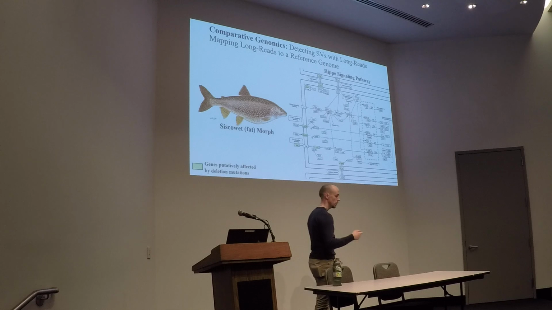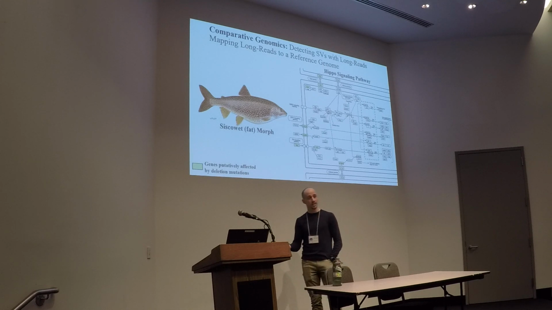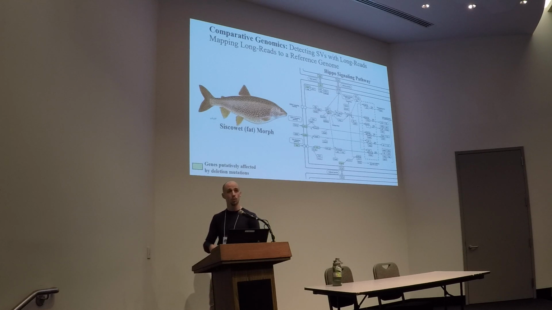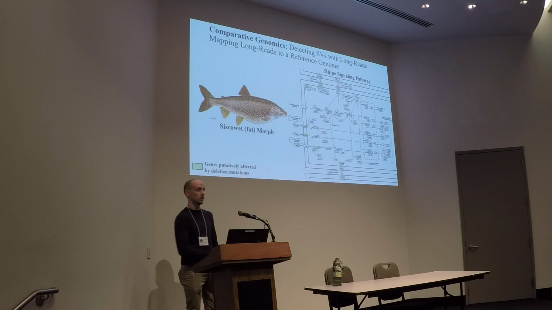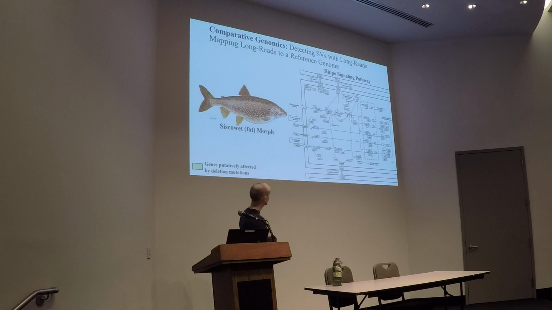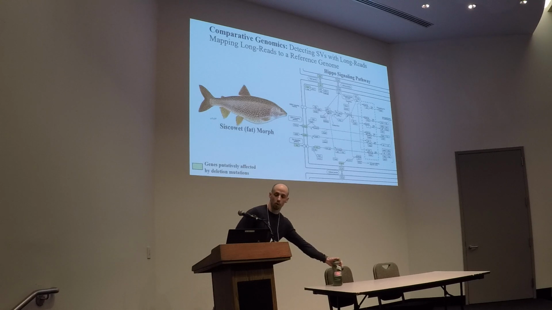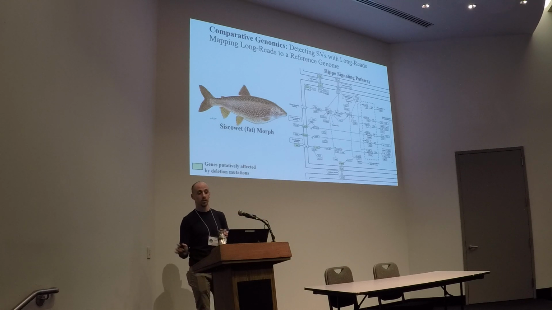This is getting to the idea of whether or not, and it's not fully resolved yet, these different morphotypes are the result of pure genetic differences, or if it's an environmental difference, an ecomorphotype, or genetic morphotype. So we just thought this was a nice example. Again, this is preliminary. We still have to do some more proofing, but so far I've been very conservative with what I call a confident structural variation.